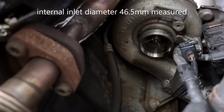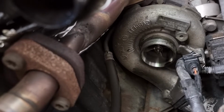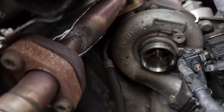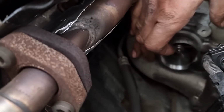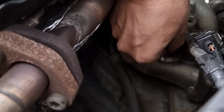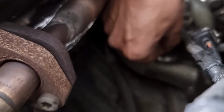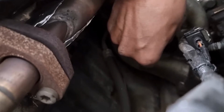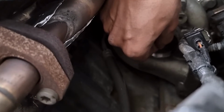There you go. There is the turbo down there. It's a GT2260V. I'm going to measure the diameter, and also check the play in the turbo shaft. If I can get my hand down there, that'd be great. So there's your shaft. What I want to do is check the play, left and right, up and down. There is very minimal play in there, so that's good. Then in and out, they'll move. It's just a bit to the sides, I'd say about a mil, if that.